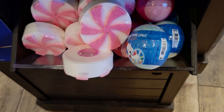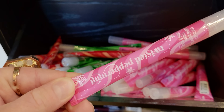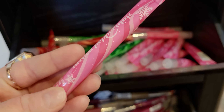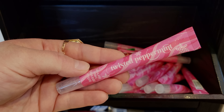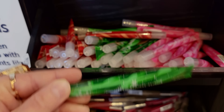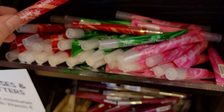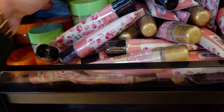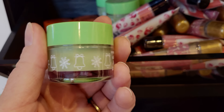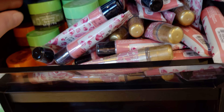Also twisted peppermint and strawberry pound cake are in that collection as well. Over here there are more lip glosses — twisted peppermint in flavor burst, should taste just like peppermint, $9.50. I love the swirling packaging with the light pink and dark pink, it reminds me of a candy cane. Vanilla bean noel — very very cute, they really did a great job on these packages, especially this one. It reminds me of the striped candy cane candles for Christmas. And this lip scrub in vanilla bean noel — $10.50 — has little jingle bells and snowflakes.